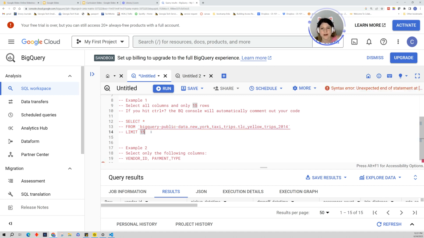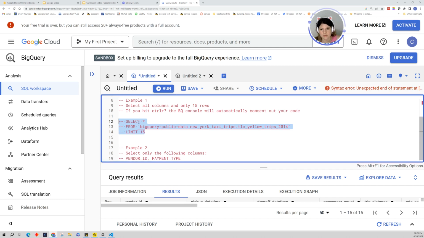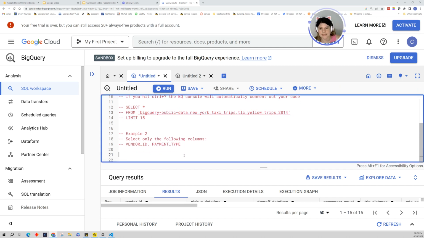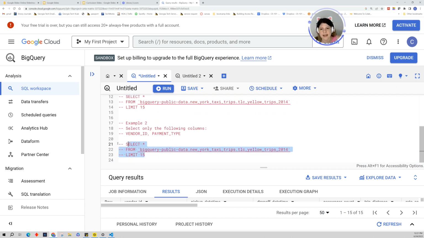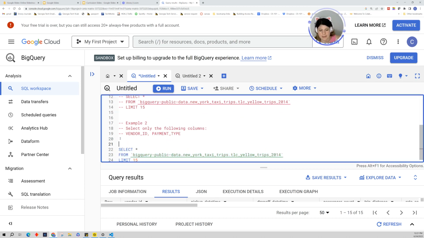So now that I already have my code here, I'm just going to do a control copy, paste under example 2. And then the next thing I'll do is I'll highlight it and hit control question mark. If you hit control plus question mark on lines that are commented with the double dash, the console will uncomment.